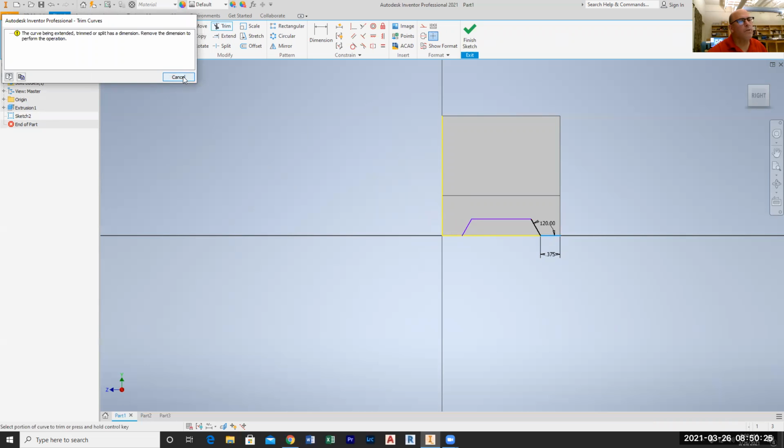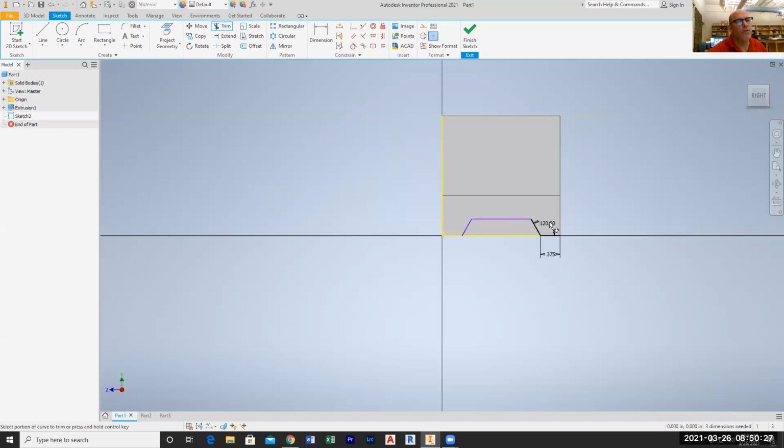Okay, because it has a dimension, cancel. So if I get rid of these dimensions, let's go exit. Let's select that dimension, delete, select this dimension, delete. Okay, and now let's trim this, trim. Trim that line. Okay, so that's my little channel that goes through that object.